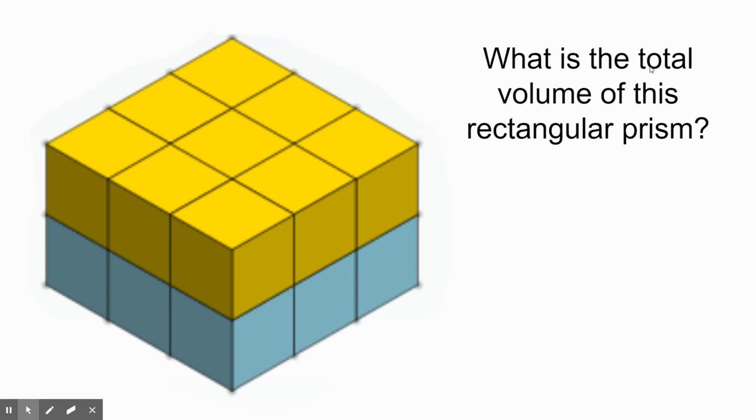What's the total volume of the prism? And the total volume would be 18. And again, you could have either added 9 plus 9, or you could have done 9 times 2. And I'd like to point out that when we split the shape into layers, this makes it way easier, because if you look at that bottom layer, look at all the hidden cubes we can't see. We can only see the total amount of cubes on the top layer. So if we can count all the cubes in that layer, we can figure out how many layers there are and still figure out the total volume pretty fast. So you could have done 9 plus 9, or the 9 times 2.